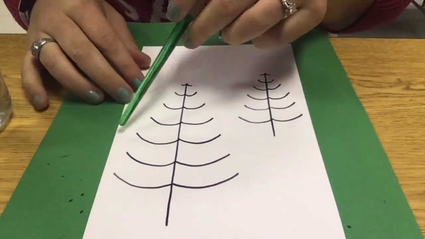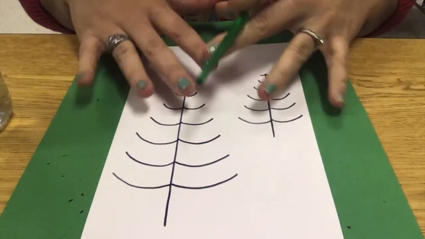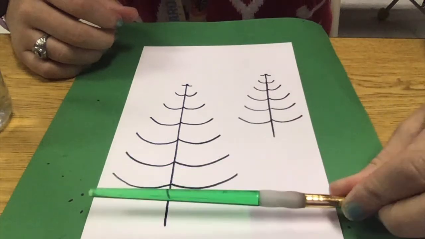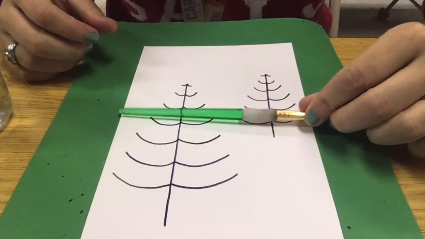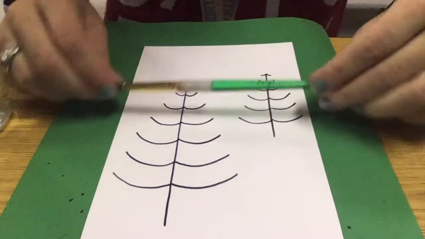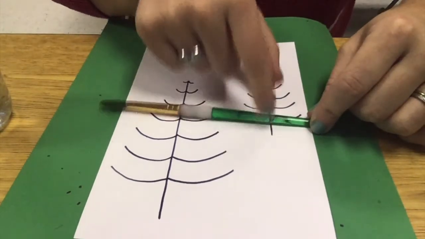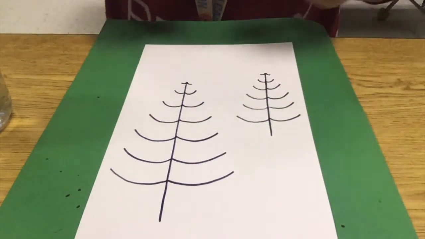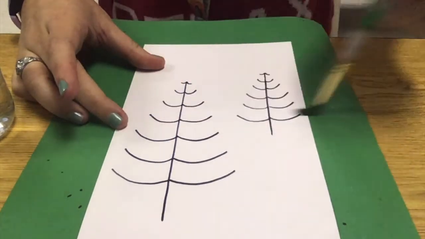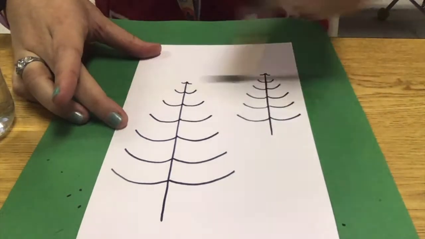And this landscape is going to have some snow at the bottom and the nice night sky at the top. So I'm not going to make all of this with the tissue paper. I'm only going to do about half. And when I do half, I want to make sure that the trunks of my tree are in the white. So I can't go much further than that on my paper so that this trunk is in the snow. So first things first though, I'm going to wet my brush and I'm going to make myself a line across and I'm just going to paint the top of my paper with water.